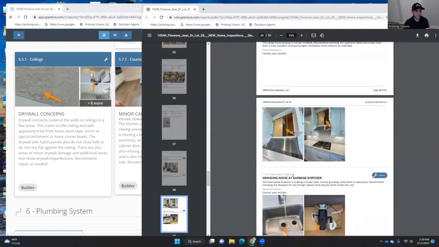So you get the point on the pictures. Close up, bird's eye view. Even if it's this, it just looks better. We're dealing with builders that don't know what they're doing, contractors that don't know what they're doing, home buyers that have no idea about houses. So all you're really saying is, problem here.